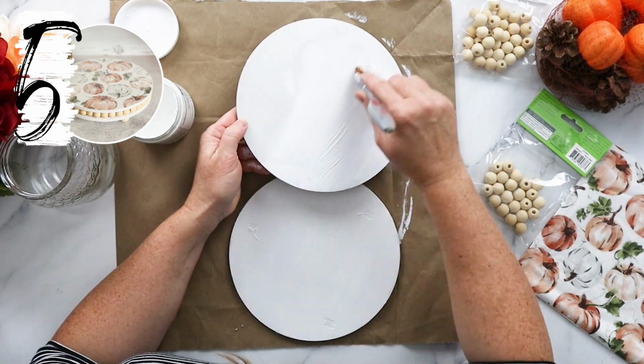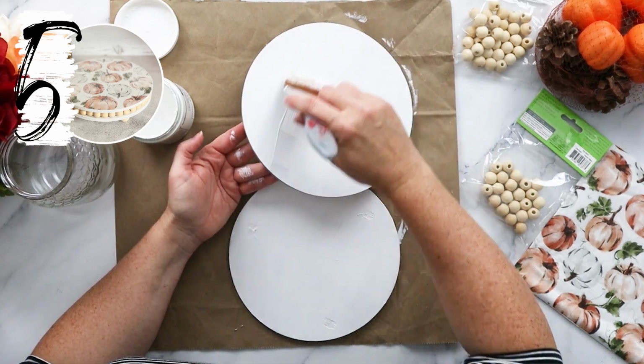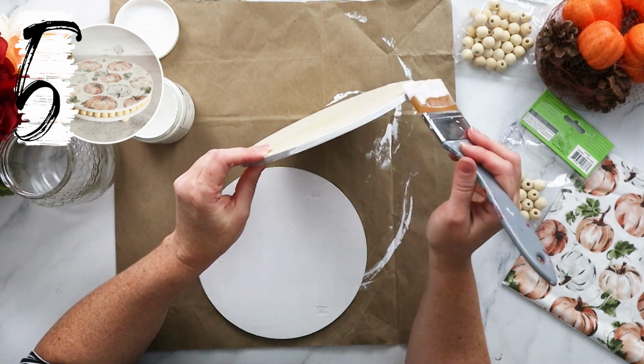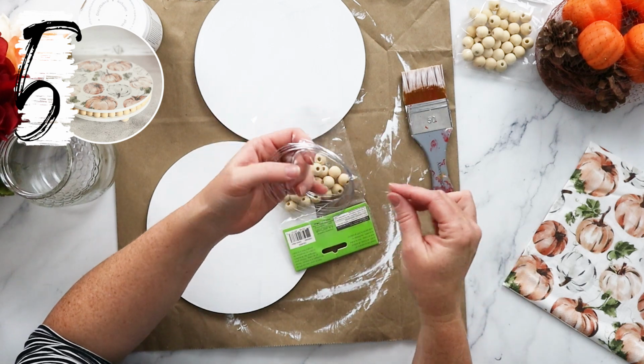I'm starting by painting one side of each of the wood rounds with a white chalky paint. Also make sure to paint around the outer edges. The other side you can leave unfinished because we'll actually be gluing the two sides facing each other, so you won't even see that. So set those aside to dry and pull out some wood beads.